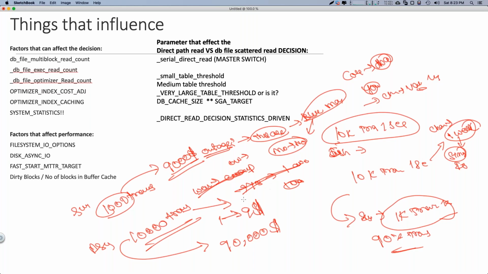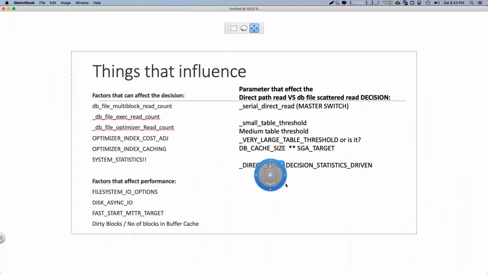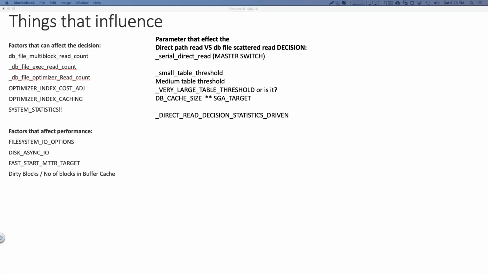So, Vishnu, when we are talking about the corruption, is it database block corruption or OS block corruption? No, database block corruption. We'll talk about those things later on, guys, not now. That is the 28th slide. We still have time. Vishnu, you were asking earlier why there is 127. It is not coming from the DB file multi-block read count. That is related to batch table access. We'll talk about that in the indexes part, not now. We'll talk about that in the later part.